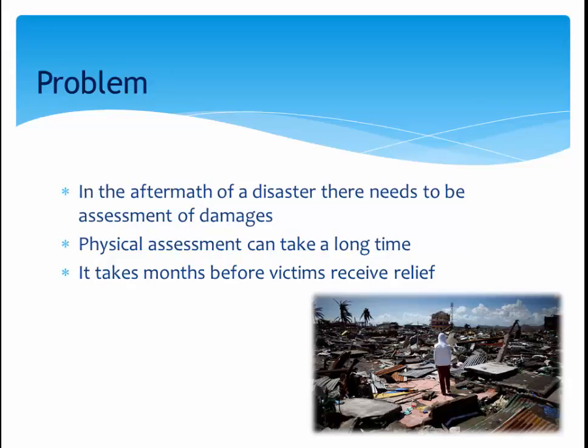The frequency of natural disasters has increased drastically over the last 50 years. Thankfully, there are agencies that offer relief, but in order for them to do this, they have to evaluate the damages and needs of an area so that they can distribute resources appropriately. Unfortunately, there is a huge gap between the occurrence of a disaster and the completion of the assessment. Sometimes it takes several months before an area can receive relief.